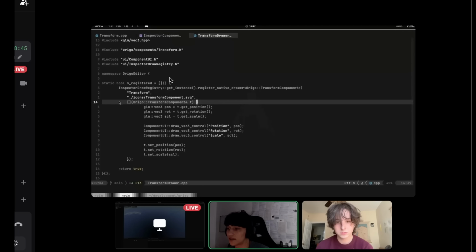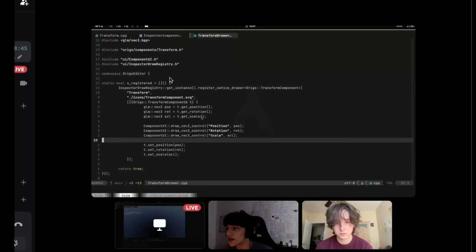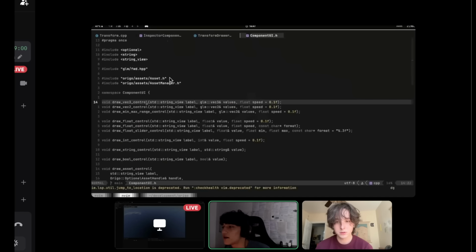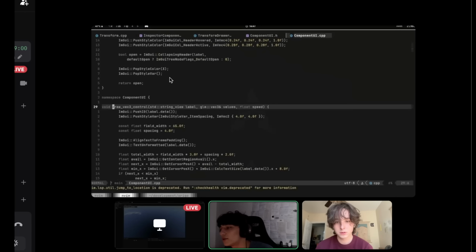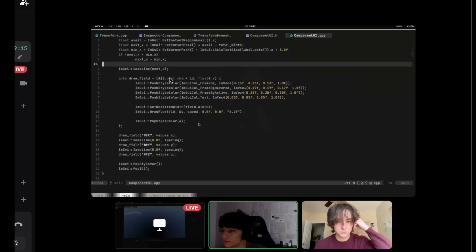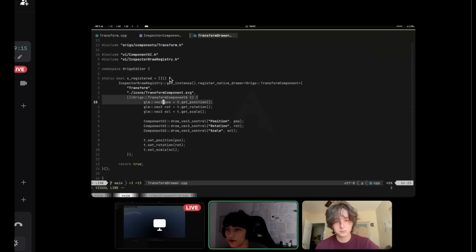And then this is a lambda, like an anonymous function that gets the component it should display, right? And right here, this component UI is kind of bad in my opinion. I will have to make it cleaner looking. But in a sense, all we do right here is we take in some kind of value, whether it's a float, a vector, or anything else, and we draw stuff so that we can alter it, right? But this is the function being passed in.